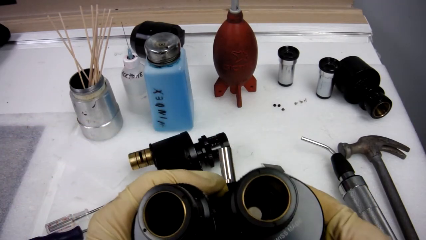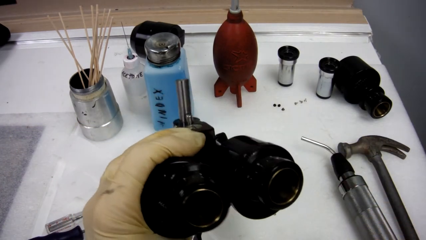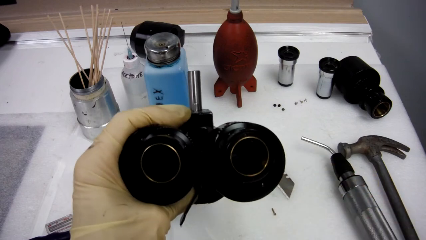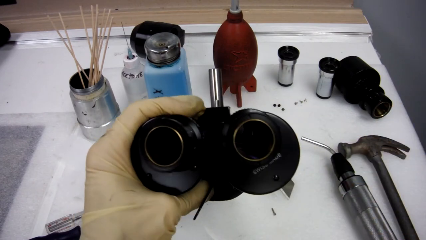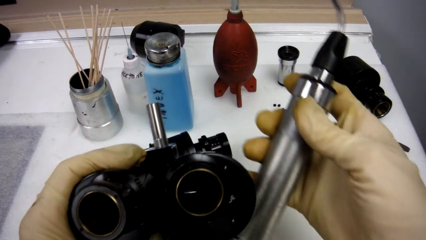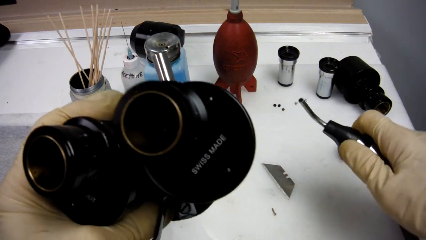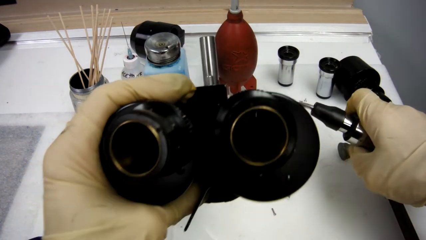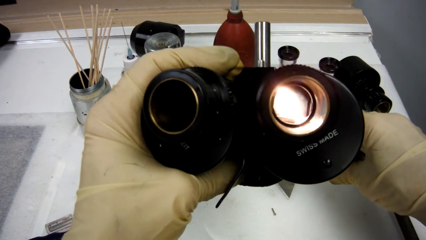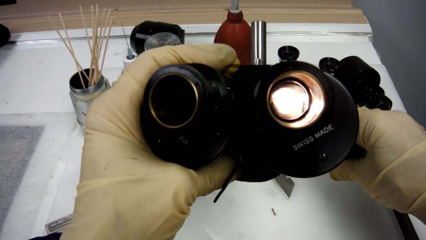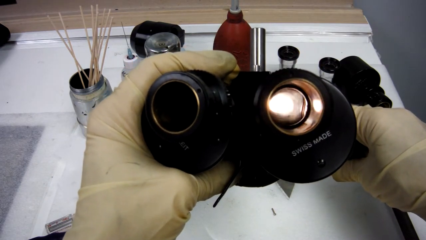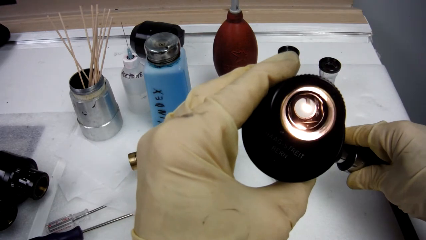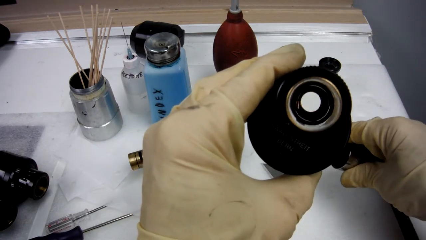If you're wondering if there's haze in your binoculars, you can take the eyepiece out and shine a light through the front of it. You can look at the haze that's in it. It should be clear.